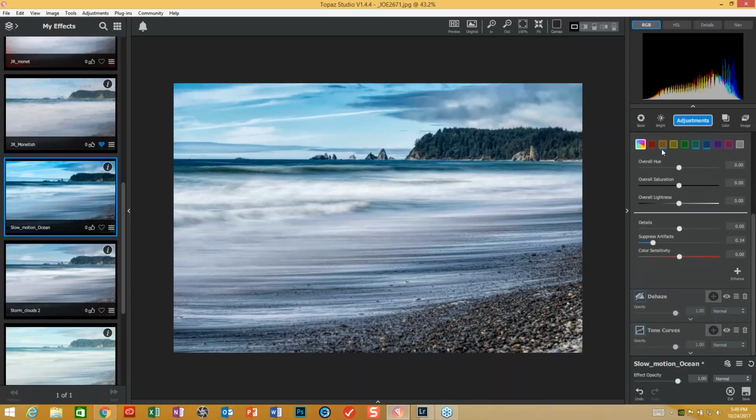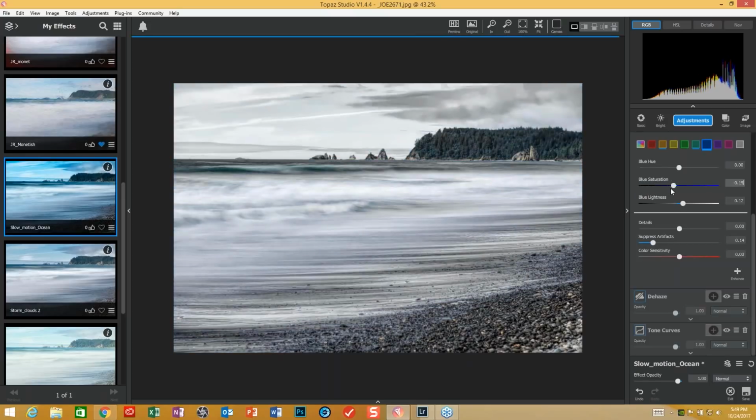And again, everywhere as before that you've seen where there is a bar underneath, those are the colors that I've adjusted. If I click on the blue, you can see that it is quite cross-hatched. There's a lot of blue in there, so we'll make this brightness a little bit on the positive side and take the saturation down. Not too much blue. We almost made it black and white. We'll make it a little bit less blue. Again, when you use those neutral density filters, it tends to give you a little bit of a color cast that's not always pleasant, especially when you're up at a 1 or a 2 minute exposure or thereabouts.